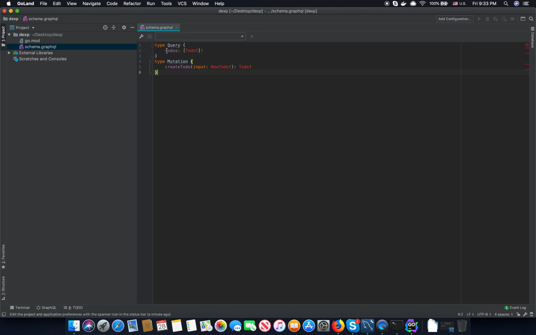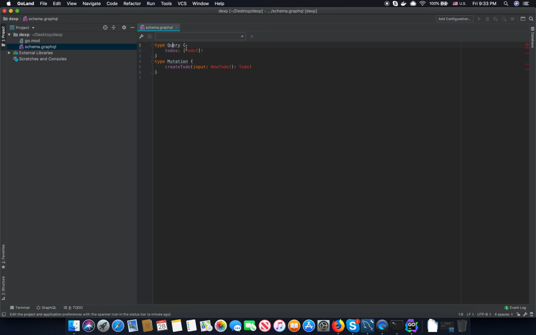Mutation and query are the most popular concepts in GraphQL. A query is the same as a GET, and a mutation is the same as a POST in a REST API, but both mutation and query in GraphQL use the POST method. I will do a React client query in the next video.